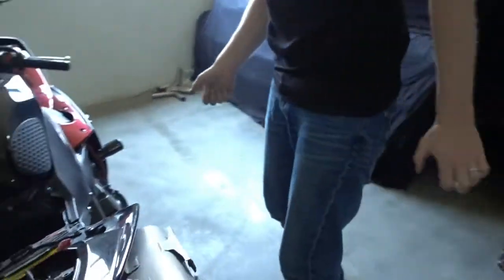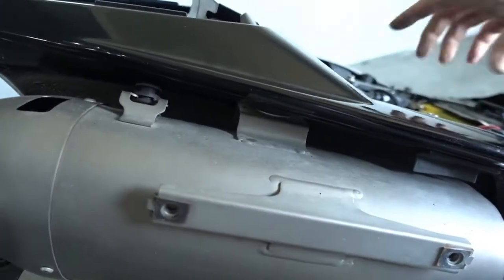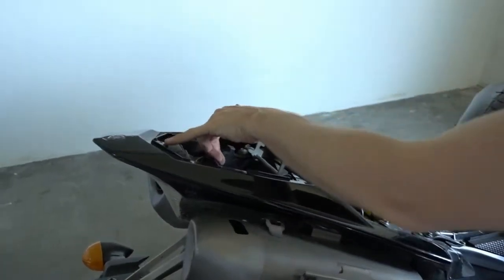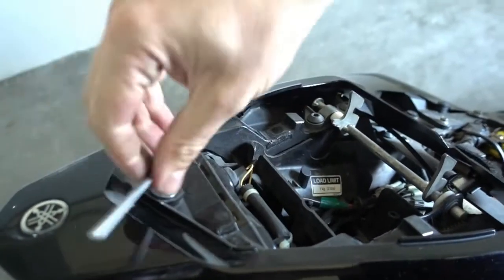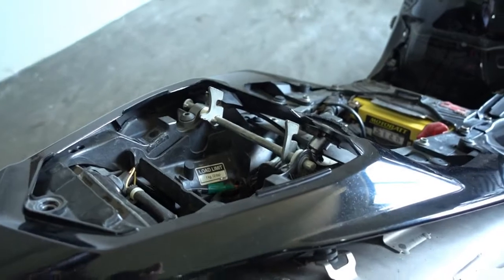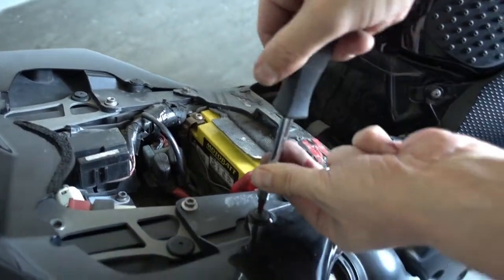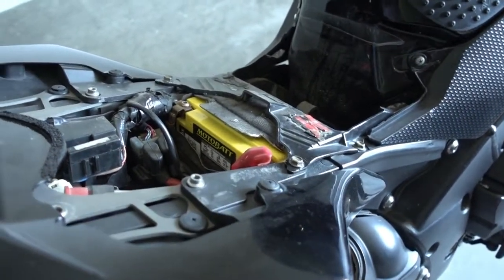Next thing we have to do now is to be able to access the bolts which hold the mufflers under the plastic here. We do have to remove this plastic cover, the rear seat cover. First thing would be the bolt here on top. And after this, the two more bolts here. Be careful, these ones are plastic and they're very easy to break, and I need to use a different screwdriver.